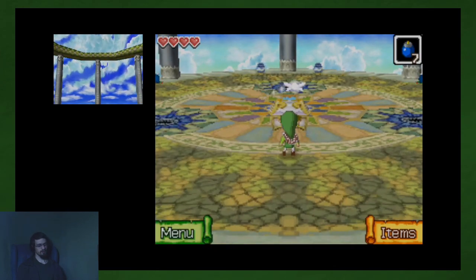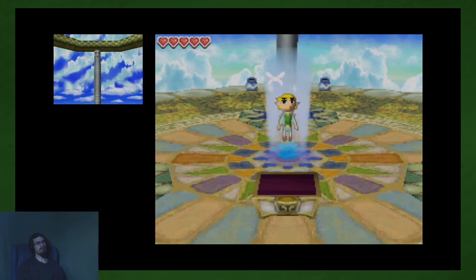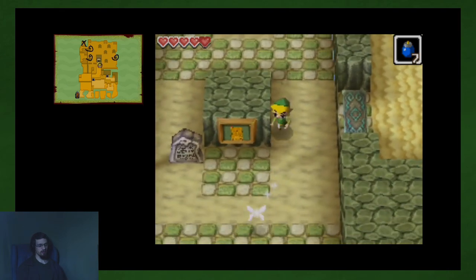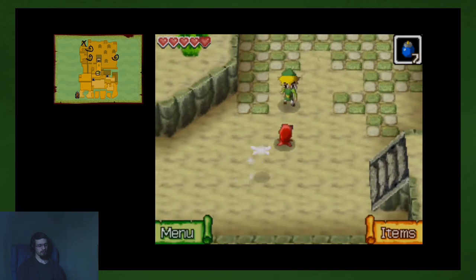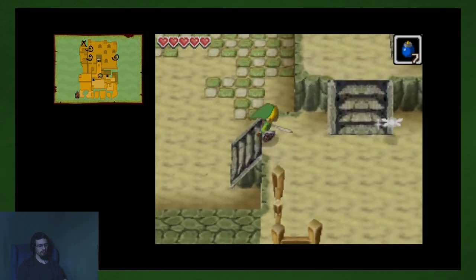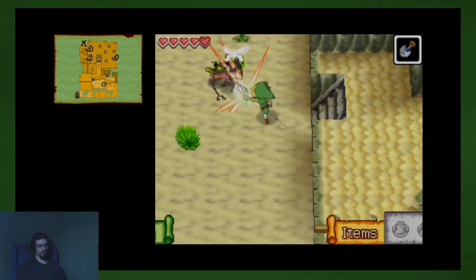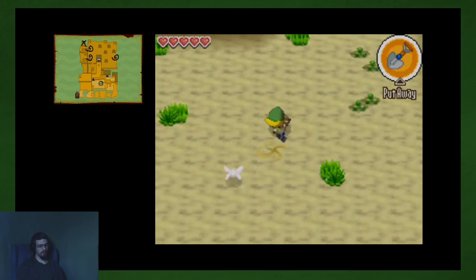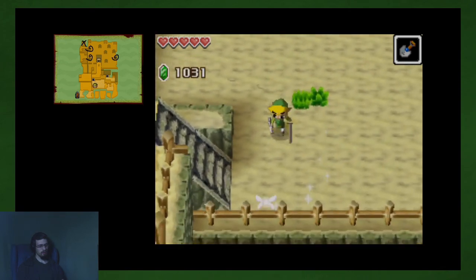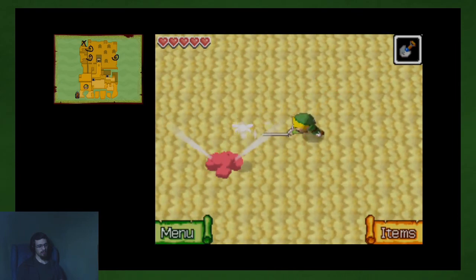Nice. Oh, that's right. There are no pieces of heart in this one. You just get whole heart containers. That's correct. Of course. Yeah, there's no reason not to kill those guys because they give 20 rupees each time you kill all of them.